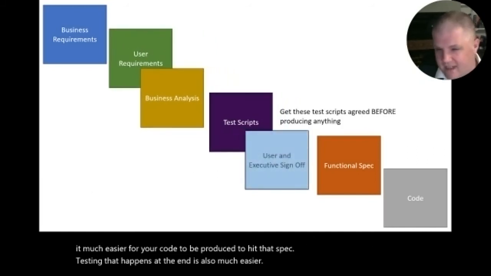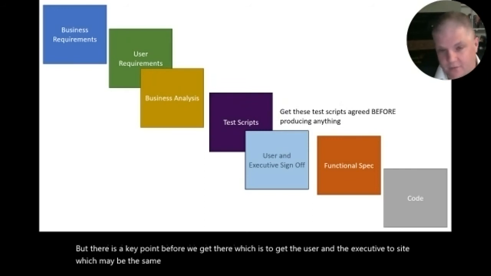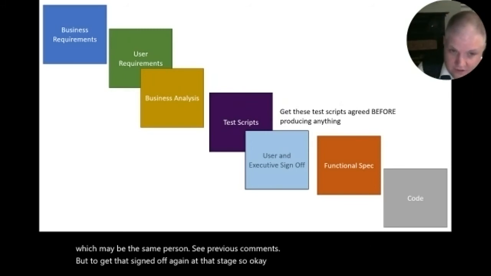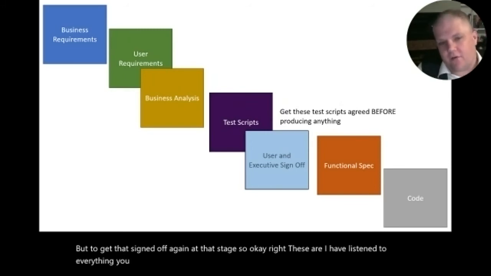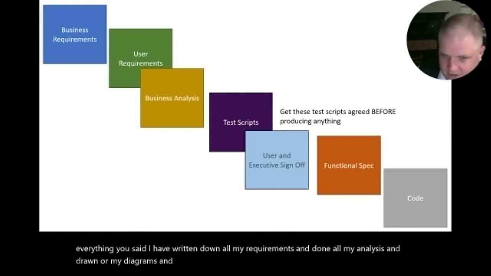But there is a key point before we get there, which is to get the user and the executive to sign, which may be the same person, see previous comment, but to get that signed off again at that stage. Say, okay, right, I have listened to everything you've said. I have written down all my requirements and done all my analysis and drawn all my diagrams and all that stuff. And these are the things we're going to test at the end. Do you like that? Yes or no?